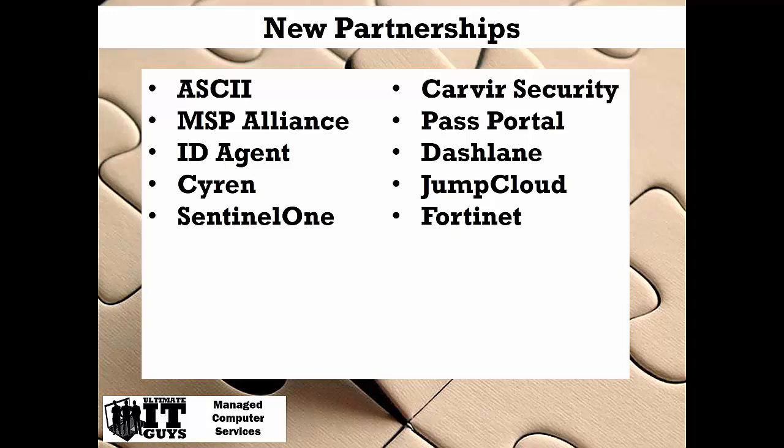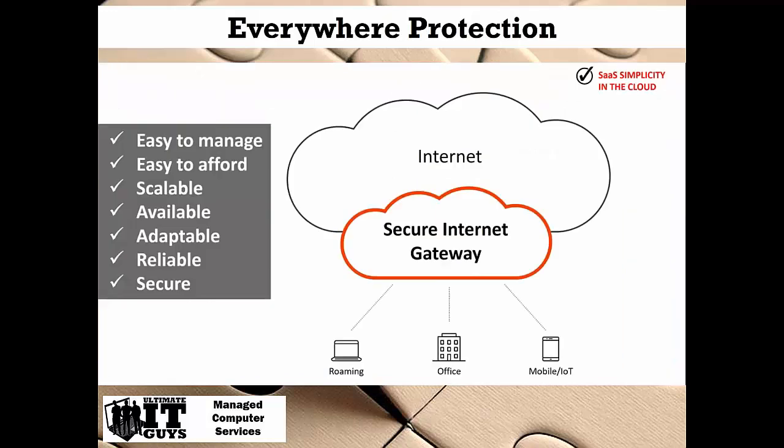This is the stuff that Microsoft uses to keep their network secure, or Google uses to keep their network secure. The biggest of the big companies use this stuff. And now we've got availability to have these products available for you guys. And then some of these others, the Passportal, the Dashlane, Jump Cloud, these have to do with some of that password and identity management stuff that we're going to be getting into. And then the Fortinet, we've been a partner with them for a long time, but I wanted to throw them in here as well, just from a security standpoint.